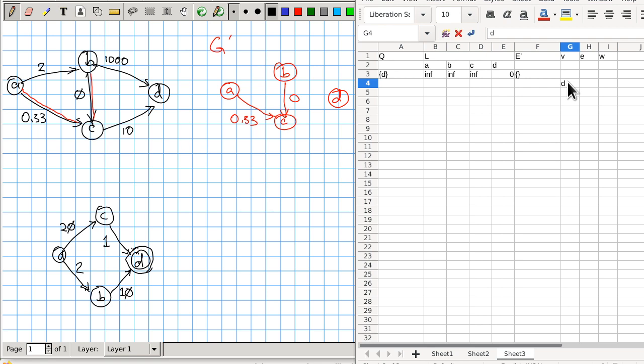Vertex D is in variable V to represent that we are now going to explore vertex D, or the incoming edges to vertex D. So we also have to make sure that we remove the vertex in variable V from the set Q, so that we do not re-explore the same thing over and over again. So now we have to look at all the edges E that are incoming to vertex D.